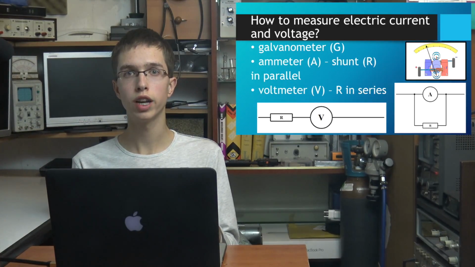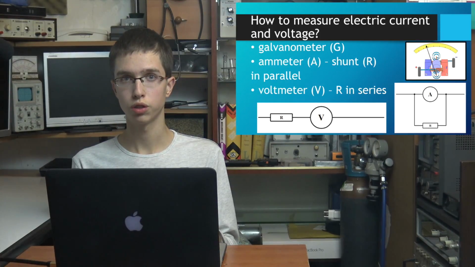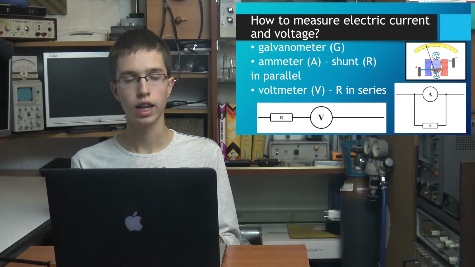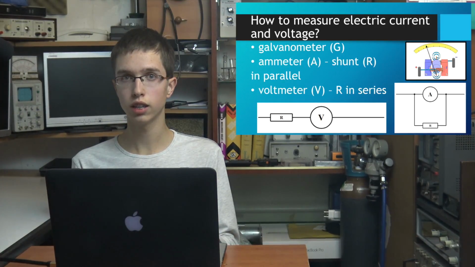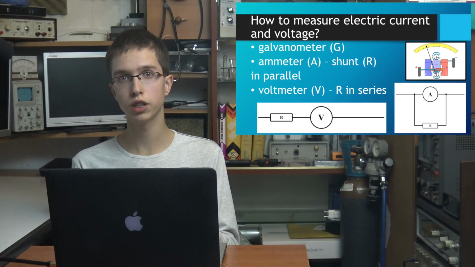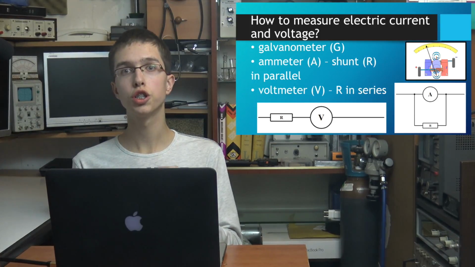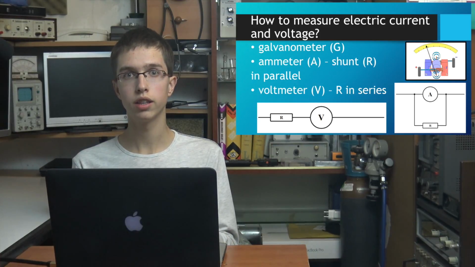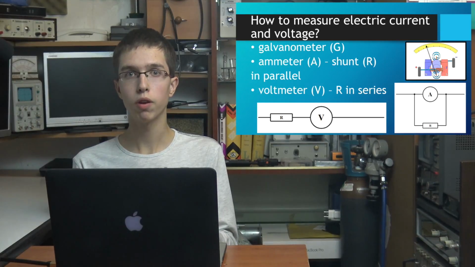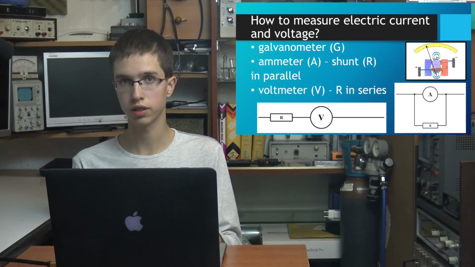Finally, how can we measure electric current and voltage? We have measuring instruments for measuring both current and voltage. Galvanometer is an old device still used today, but in more advanced forms. It got its name after Luigi Galvani, a physician who constructed a frog galvanoscope, a device for detecting current consisting of nerve tissue from frogs' legs, which jerk whenever current goes through the nerves, that is, whenever there is potential difference. However, today we don't use such galvanometers.